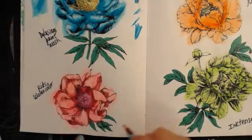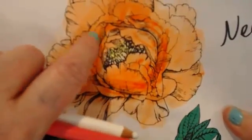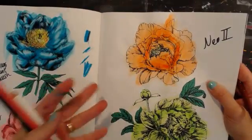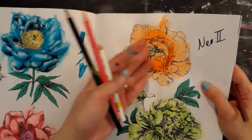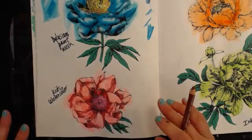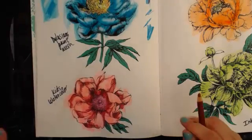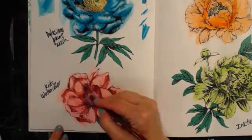All right. So again, let me show you on this one. See all the black lines, the little color book lines? It shows you essentially where to shade. You don't have to follow it exactly, or you can always add more. I'm just kind of doing it as simple as I can right now, right? I'm just doing this very simple coloring just to show you how you can use it. You can take as much time as you want.